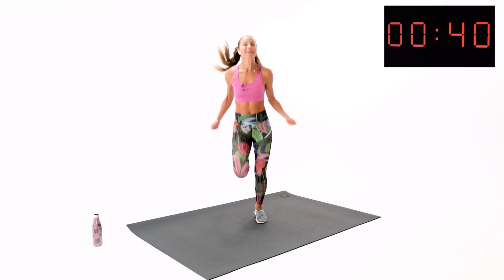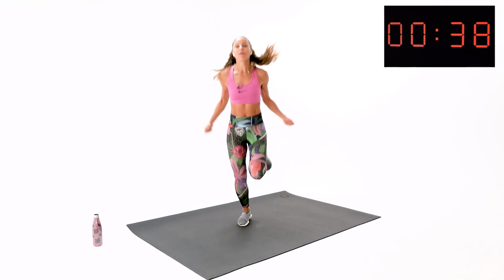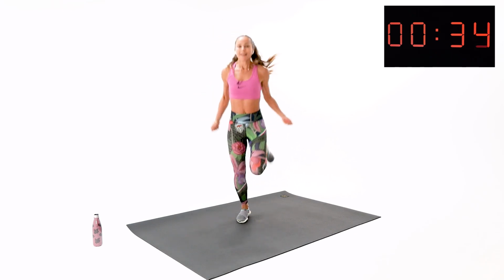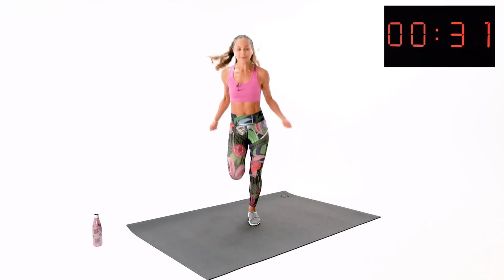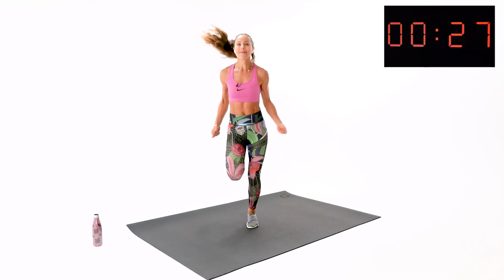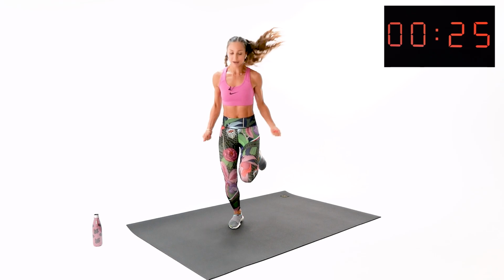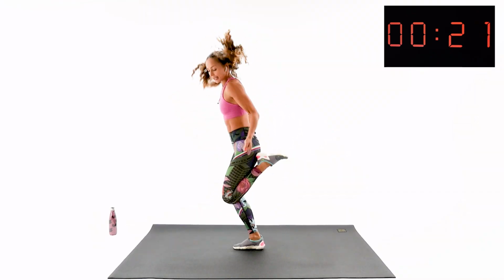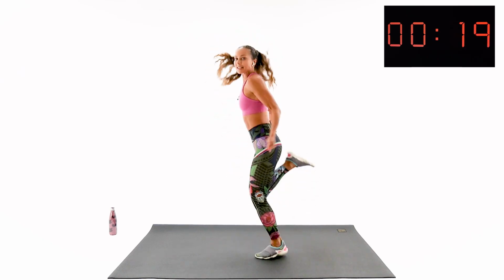No gluten and no dairy, guys, for 14 days. Drinking a lot of water. We're going to talk about it during this workout a little bit more, but just trust me, make a commitment. No gluten and no dairy products, just for 14 days, and then you can decide. Kick that butt for good. Faster, pick up the pace.